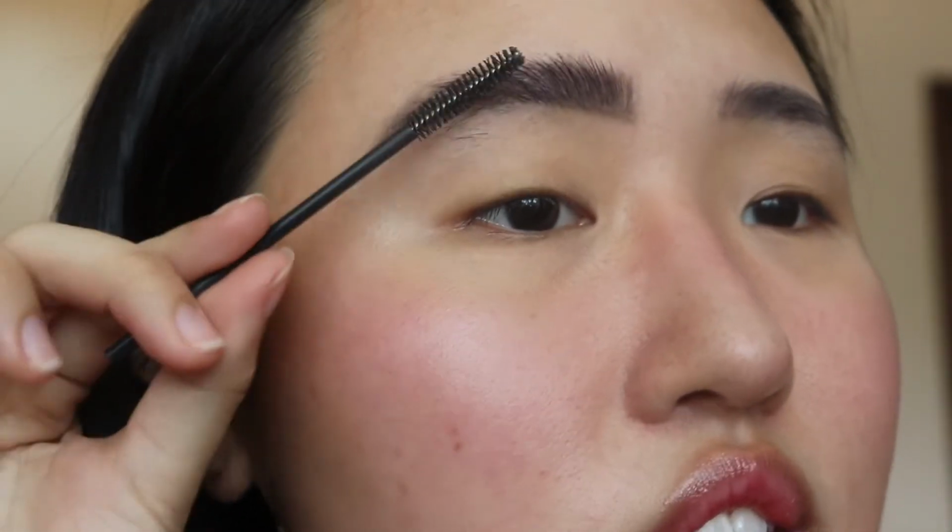I wanted to do the brow lamination thing, but I couldn't find the lash lifting kit as it is locked down right now. So I've been making do with the soap brow method. But as you can see, the difference on my brows is quite big. So I'm just gonna be doing my other brow off camera, then I'll be right back.